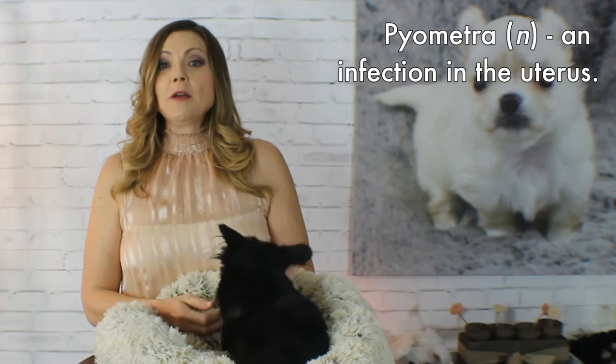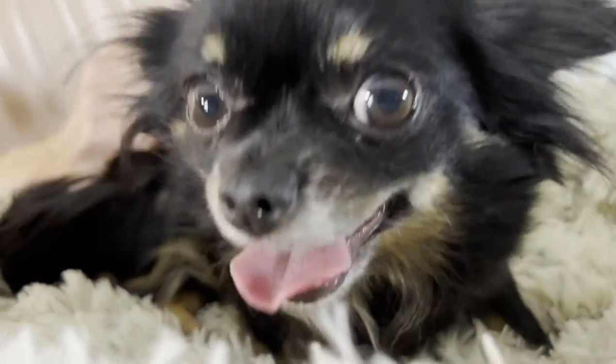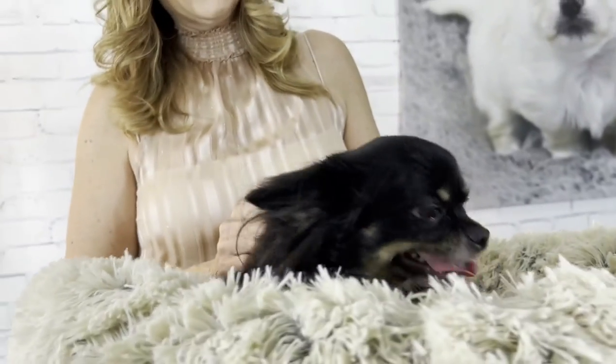Amico is a four-year-old female and she just had spay surgery. Spaying a dog of course is a full hysterectomy, so that means her entire uterus was removed. Her surgery was four days ago and as you can see she's doing great. This past weekend little Amico was diagnosed with Pyometra, which is an infection in the uterus. What we noticed was that she was running a little bit of a fever and had lost interest in eating and drinking, and we had to hand feed her. Took her to the vet and my wonderful vet suspected Pyometra right away. After an exam and a series of x-rays, she decided that the best approach would be to spay Amico.